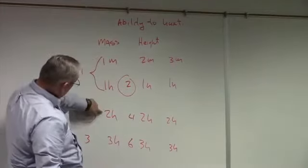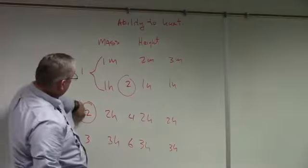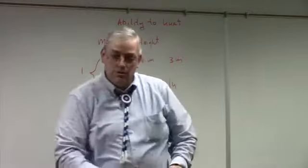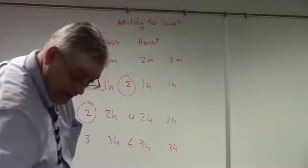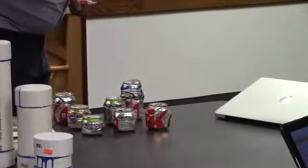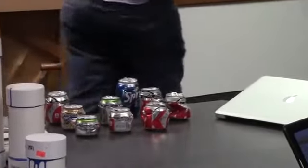1 can at 2 heights should be about the same as 2 masses at 1 height. Can we find those cans? This was 1 can at 2 heights, 2 cans at 1. Okay, and remember I told you that can looked like a wimp? I think that's the problem. But those should be about the same. That's pretty bad. Let's see if we can find another one.